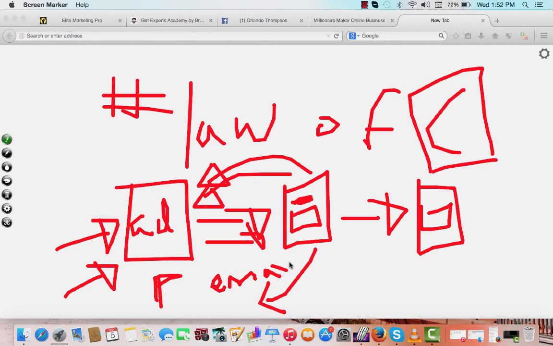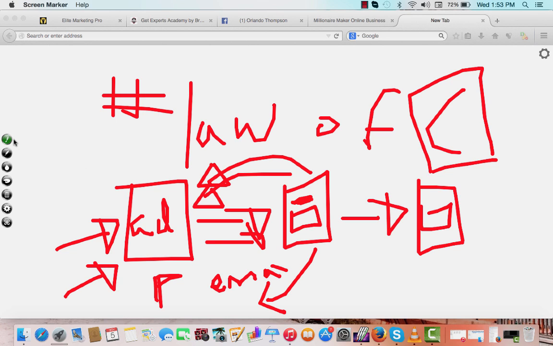Before you start building capture pages, before you start doing any of your own sales funnels on the internet, you need to make sure everything is congruent. You can have a terrible capture page that doesn't have any of the things a really good capture page can have, and it will still convert really high if it's congruent to the ad, right?